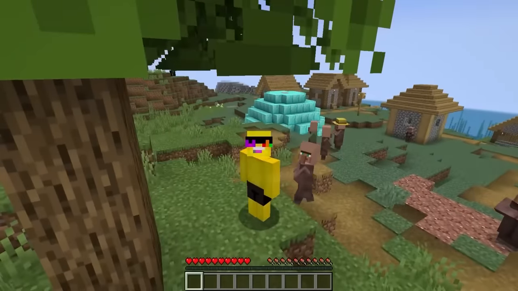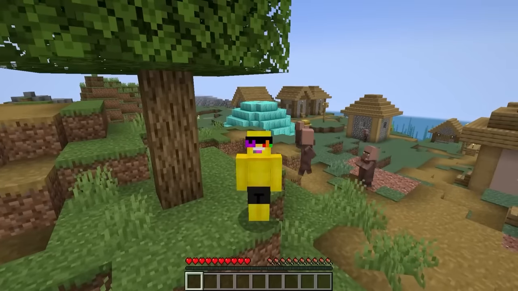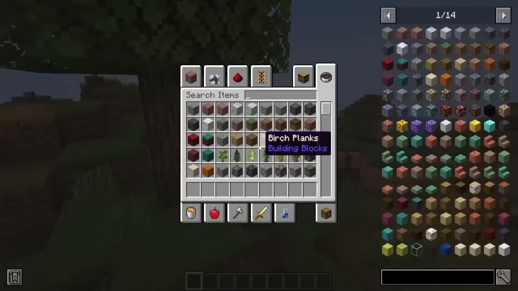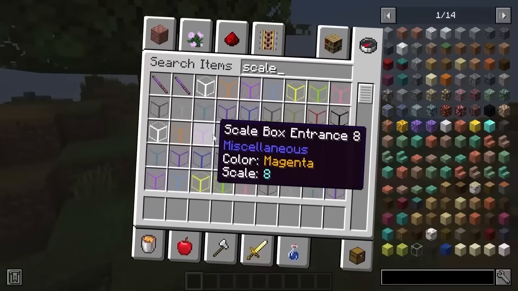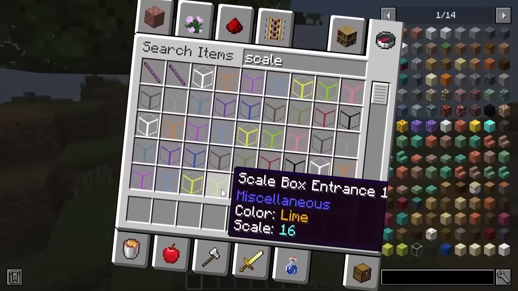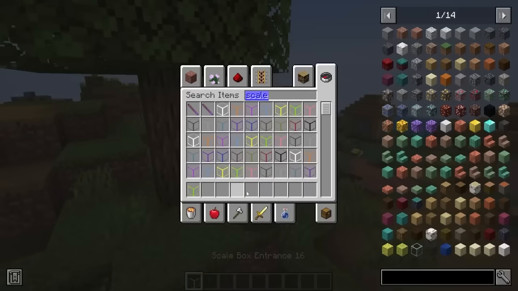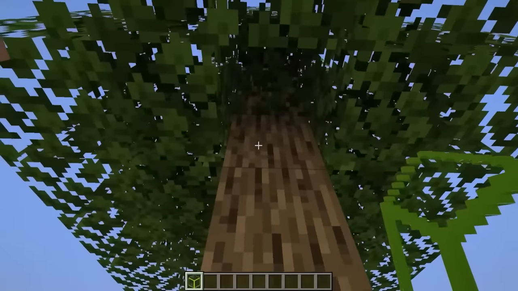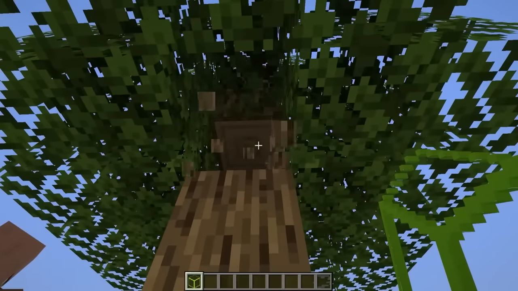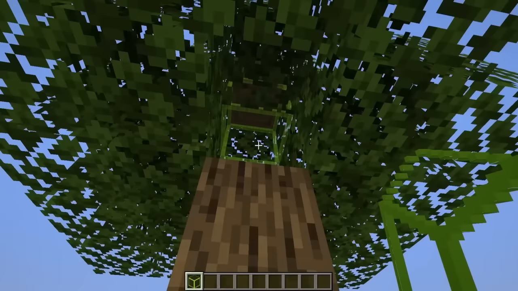For my hiding spot, I've got something really unfair. There's no way Melon's gonna find me. Check out this secret hiding spot. I just gotta go in creative, and there's something called scale blocks. Look at these beautiful items. I'm gonna grab a lime scale block of 16, and let me show you how this beautiful block works. Check it out. I punch out some of these leaves. I think I'll destroy this plank right there, like this, and I switch it for a scale block.